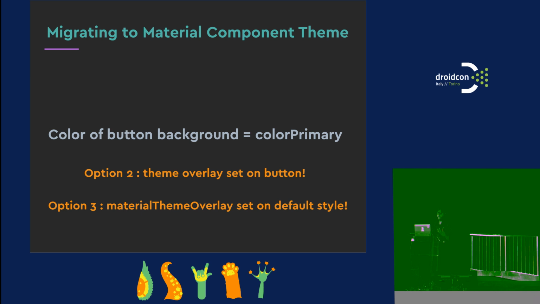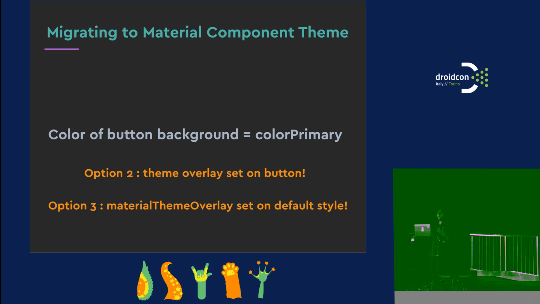And this is a new attribute that was introduced to overcome a current deficiency in the Android styling system. Because right now, you can't set a theme in the default style. You can't do android:theme. So you can do app-wide widget-level styling, but you can't do app-wide widget-level theming.